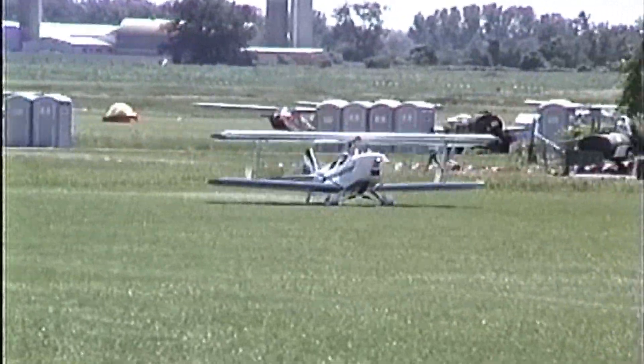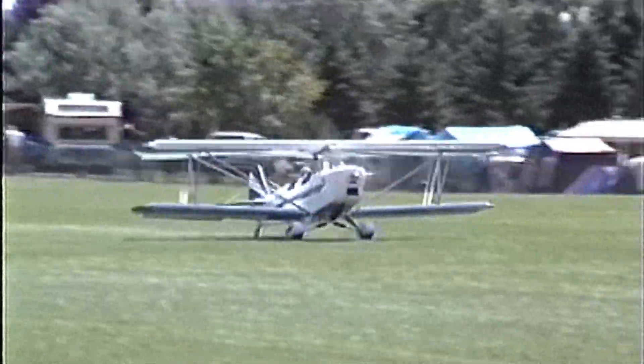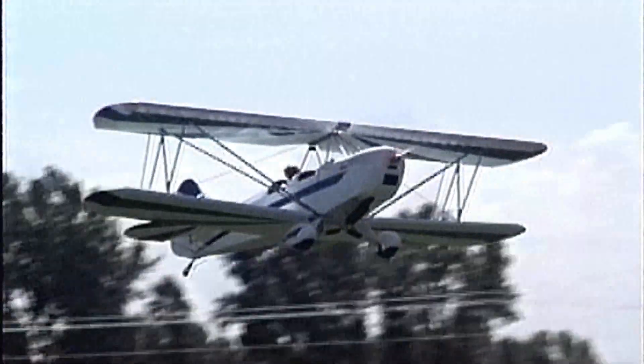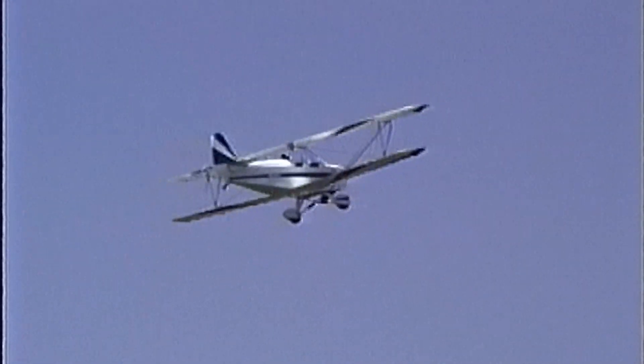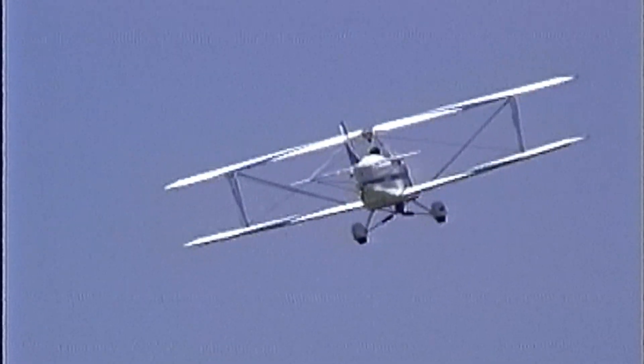What about the building area that you need? Is there something that you can do in your backyard, or where did you build this? I've got a shop that was 16 foot by 30 foot, and I had a building table that was 16 foot long. I made sure it was real level, and the two tables were screwed together, just two four by eight sheets of plywood, and it made a real good building surface.